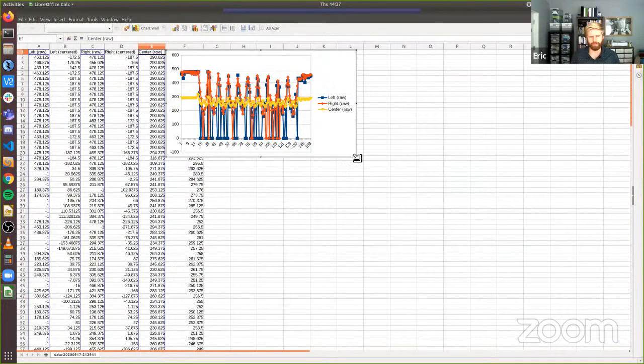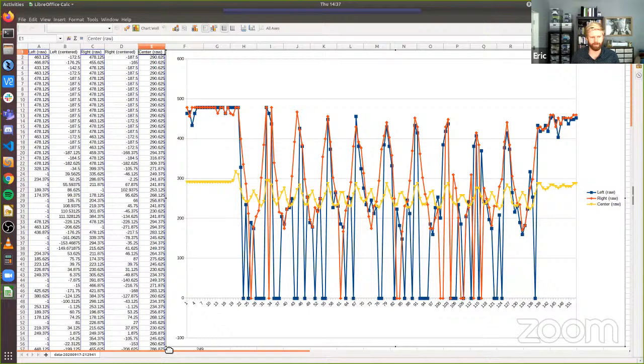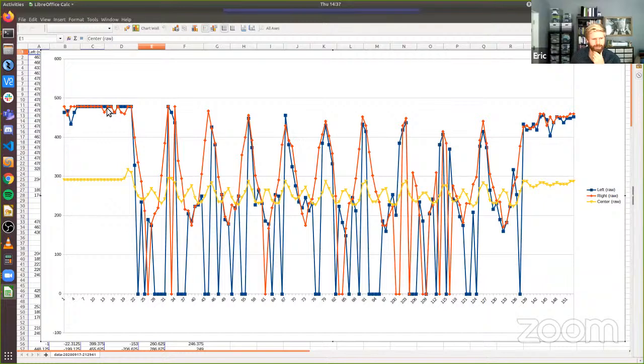So let's make this a lot bigger. So this is the stage in which my arms are just down and I'm standing still. And then what you can see is that in the red is the right and blue is the left. So especially with the left arm, you can see that all of these -1s are points at which it couldn't get a detection for that. And so you can see that there's actually quite a few where we have to do some sort of prediction. And that could be mitigated potentially by the camera, but in this case with my system, this is what I was kind of facing.